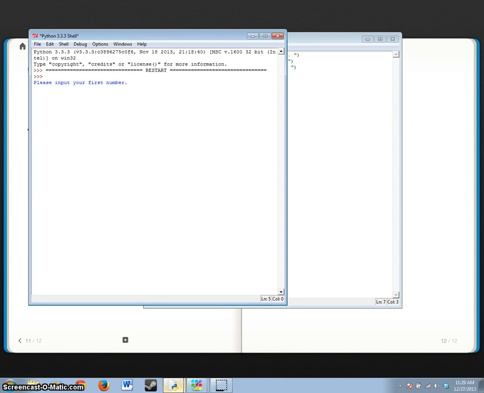Run module, it should say, please input your first number. I'm going to do 1, for example. Please input your last number, 100. Please input the number of columns. How about 5? Now, this is your sum, 970. And if you check this on a calculator, it should be correct.